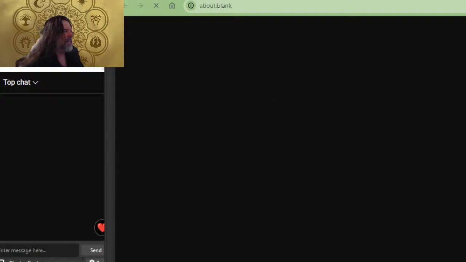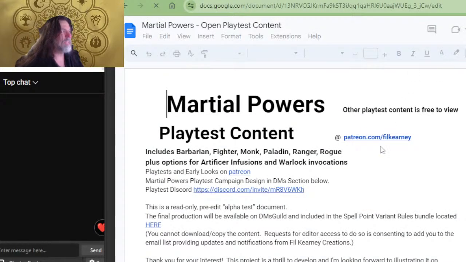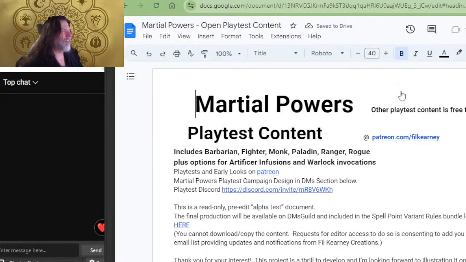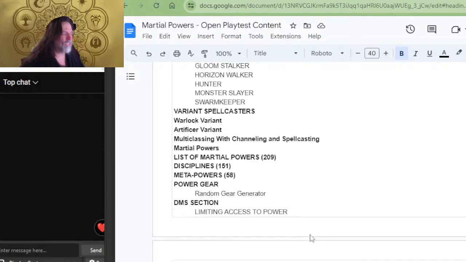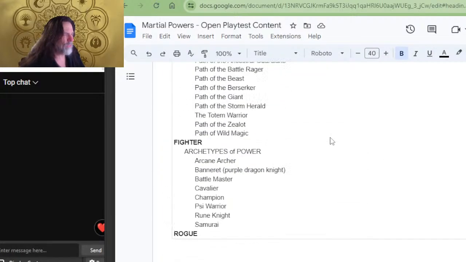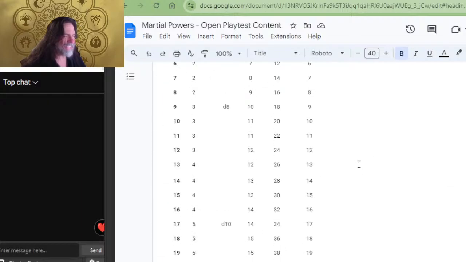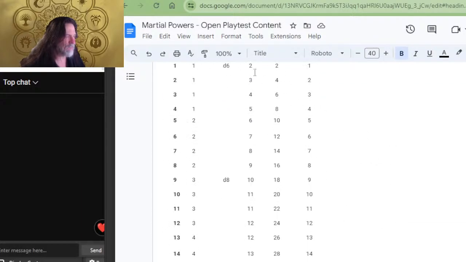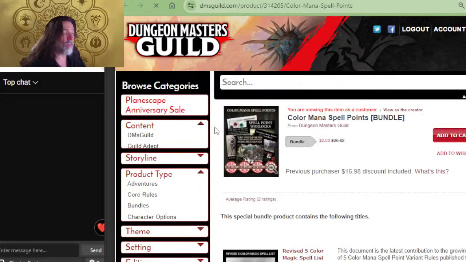Here is the playtest content you can click through to on my Patreon. And then click Martial Powers. That'll take you to a read-only document here online. The playtest document is currently sitting at 113 pages right now of solid content, basically converting all of the barbarian, fighter, monk, paladin, ranger, and rogue classes into a mana source system that matches and reflects the color mana spell point variant rules that we have on DM's Guild here.